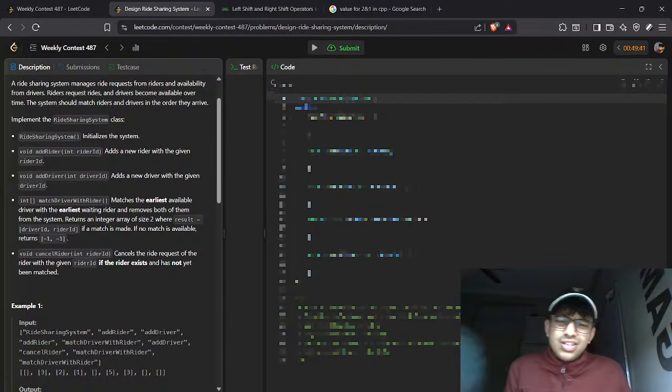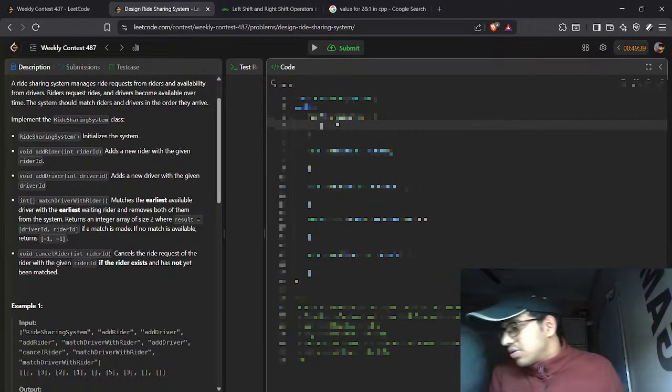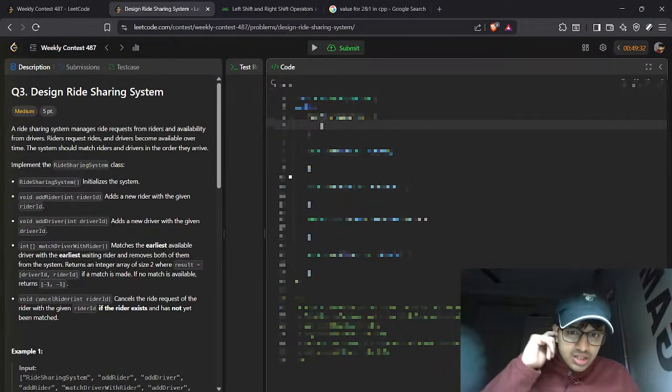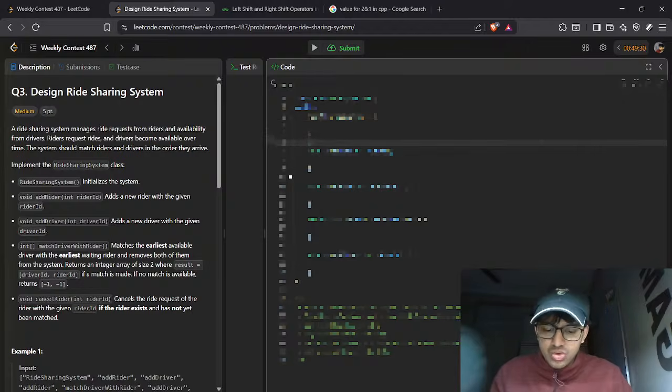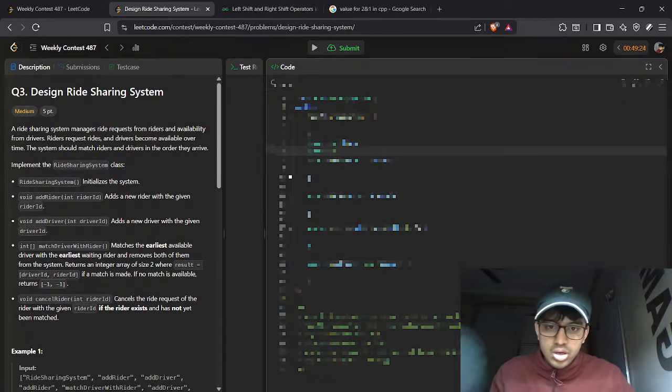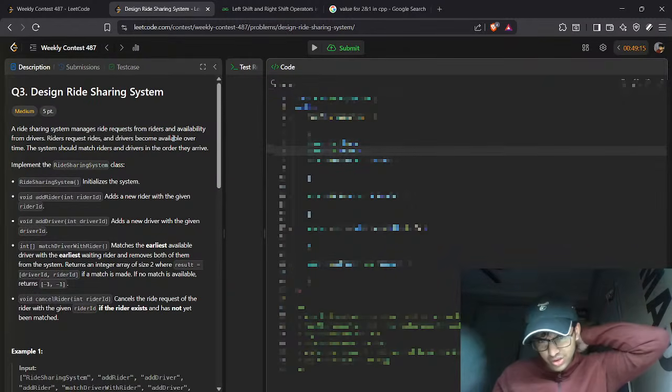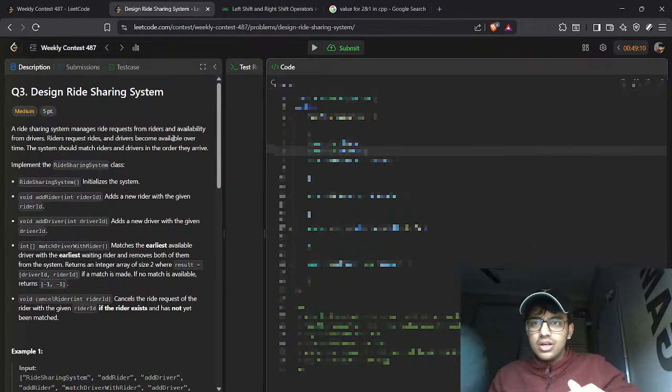Okay, so is this just a queue? Is this just a queue? A ride sharing system? Yeah. So initializes. We don't need anything to initialize. Queue. It would be int riders. Queue int drivers. Adds a new rider. Matches the earliest available driver with the earliest waiting rider. Okay, this is a queue. Queue is first in, first out.